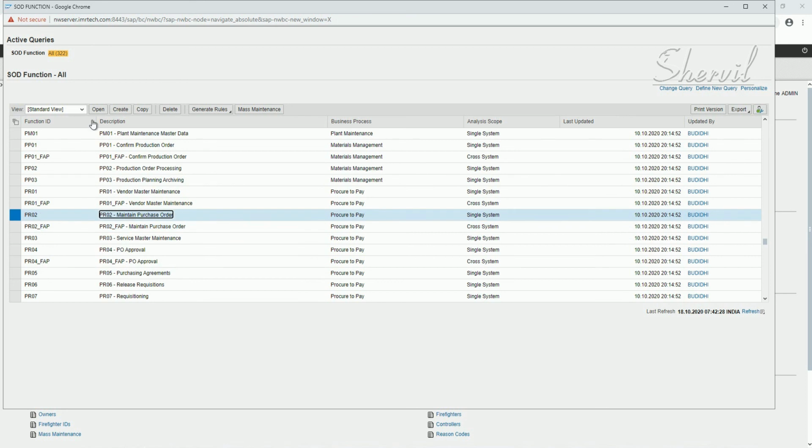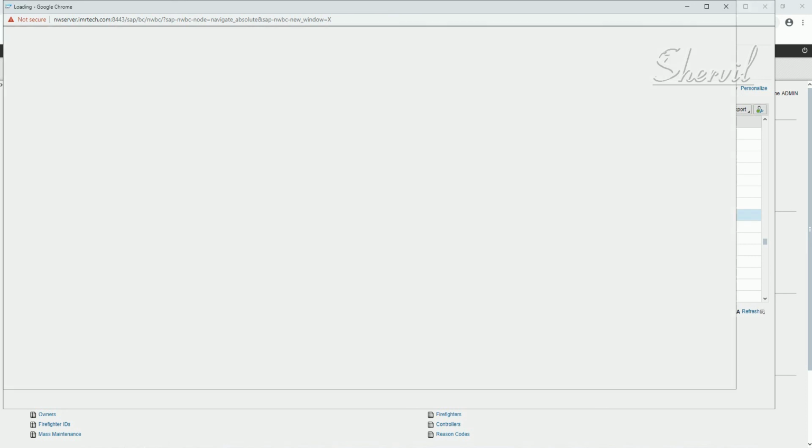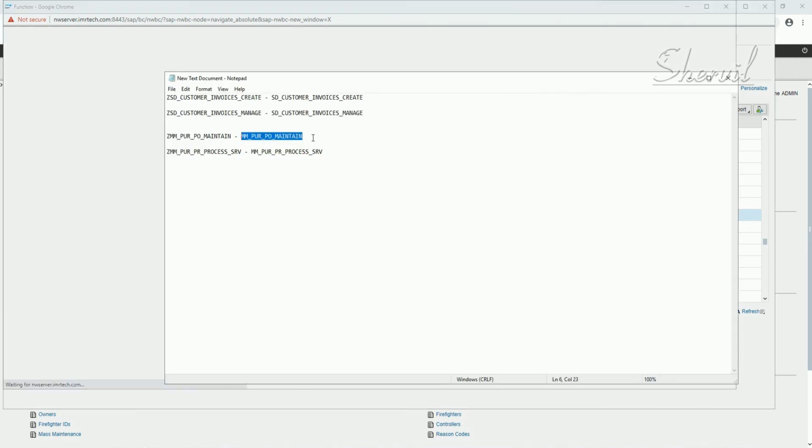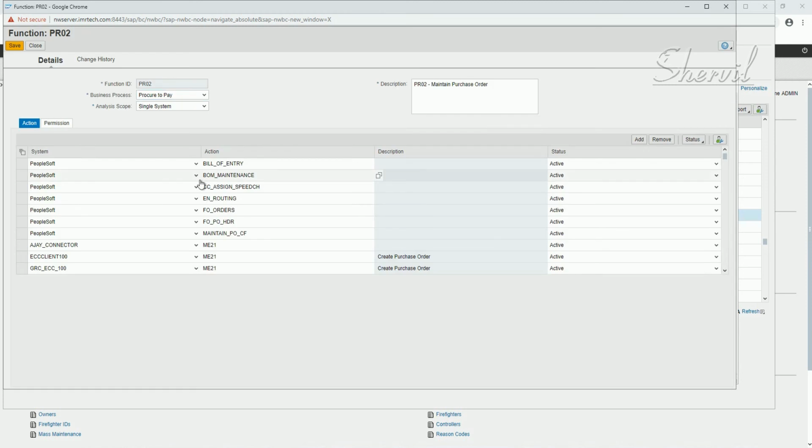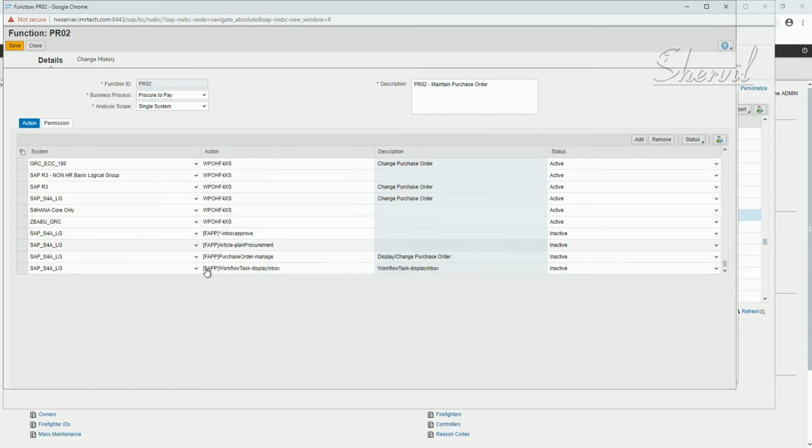Let's take PR02. I want to include this PO purchase maintenance into this particular business function, if it's not already part of it. So let's see, how do we add that? So it's not there, okay?